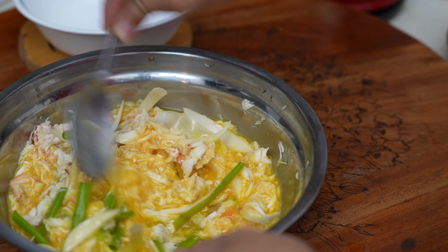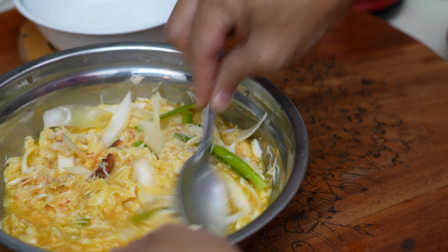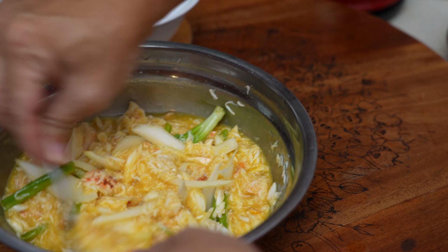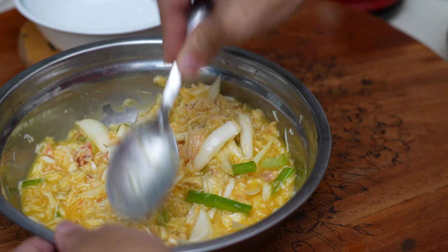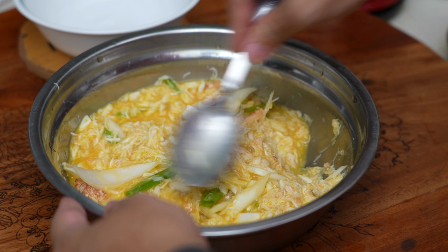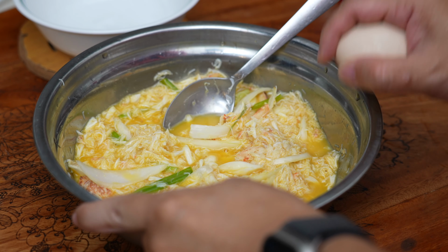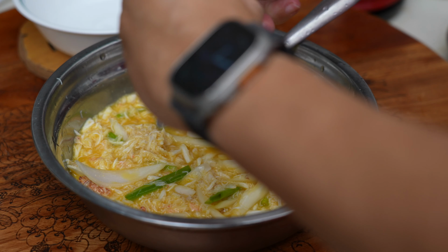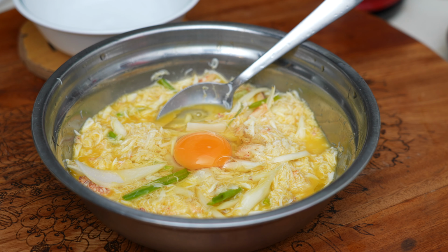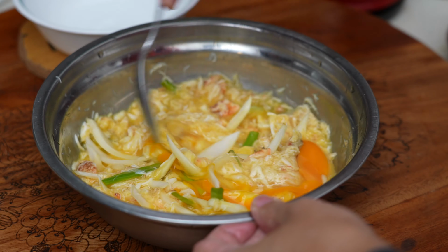It could be too much crab. Not enough egg here. I may need to add 1 more egg. Let me steal one of my daughter's eggs later. I think it's too much crab. Appa is too greedy. Now this is the good one. Mix everything up.